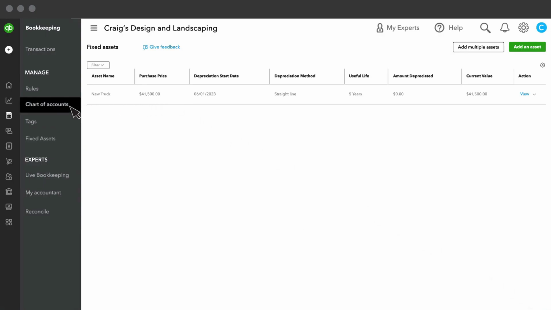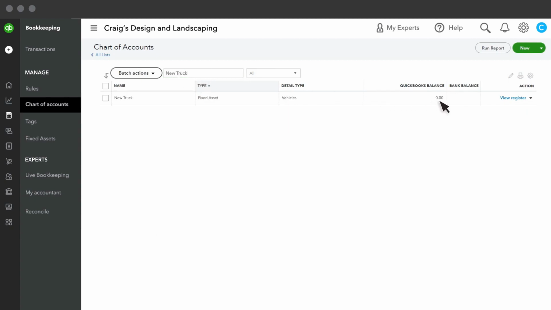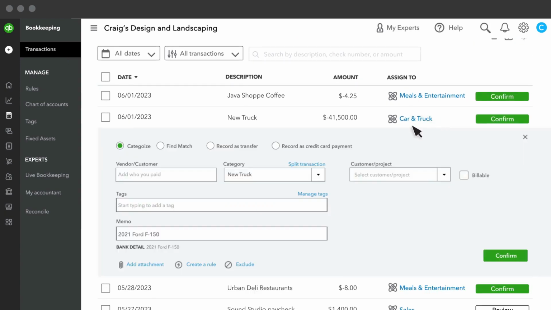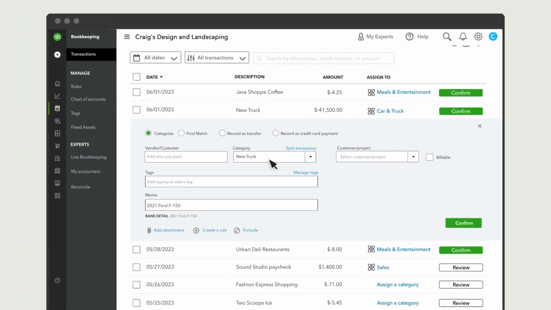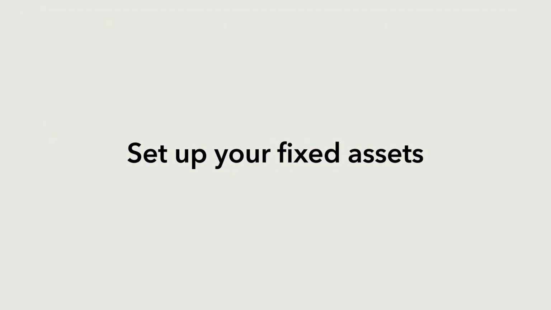Select Chart of Accounts. It's important to check the balance of the fixed asset account. If it's zero or isn't right, you may need to record the purchase, or set up a beginning balance for it with a journal entry if you purchased it in a previous year. You can record that transaction manually through the new menu, or if it was recent and you use online banking, you can record it after you download it from your bank. Make sure to use the same asset account you used earlier when you set up the fixed asset. Now you're ready to set up your fixed assets in QuickBooks Online.